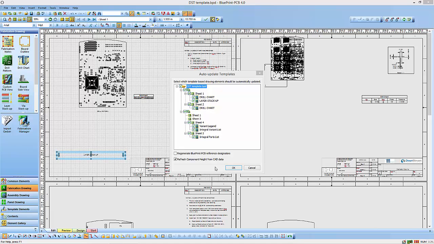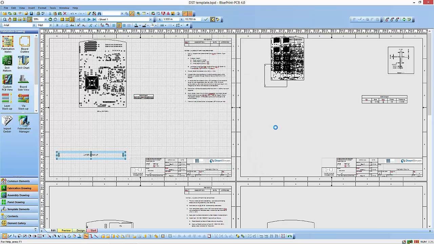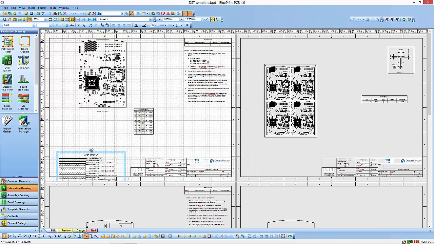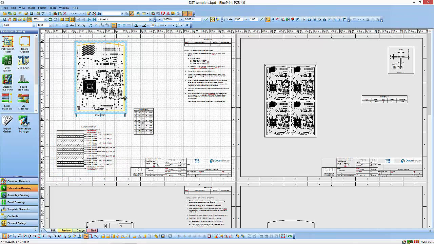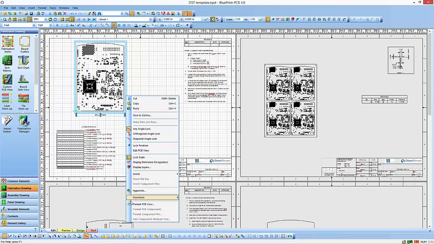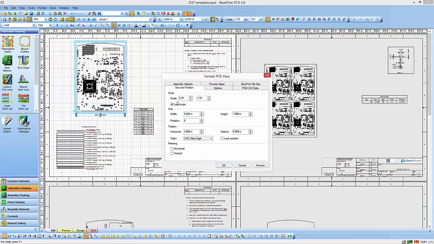As you can see, it started to populate the various drawings here. If I want to move anything around, I just simply grab it and move it. Some other things you might notice is that I had this set up to scale this at 2:1 automatically. I don't have to do it after the fact. I can always scale my panel drawings or my drill patterns if I want to make them more legible.